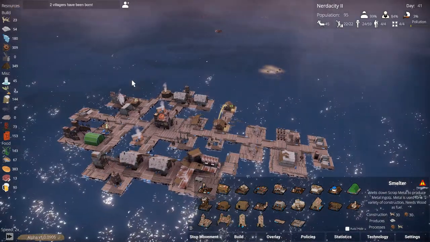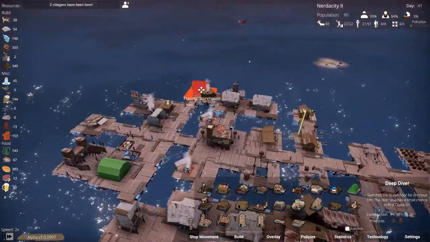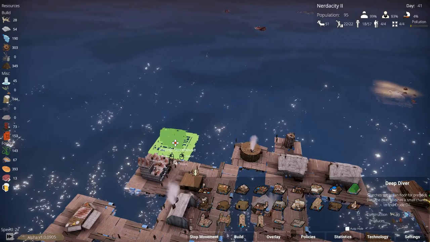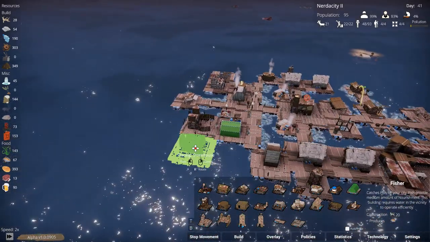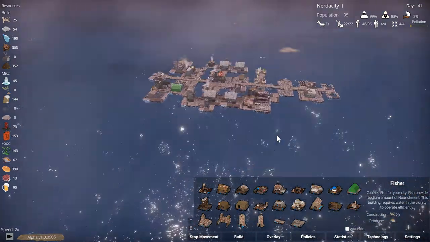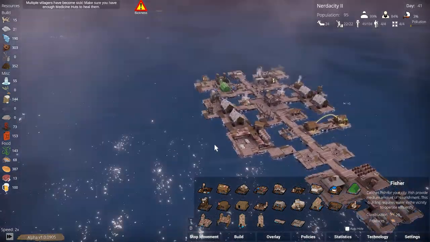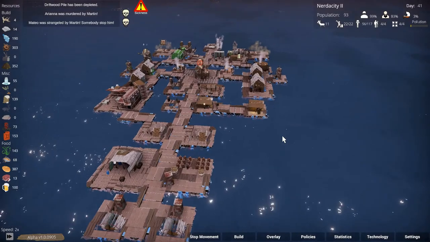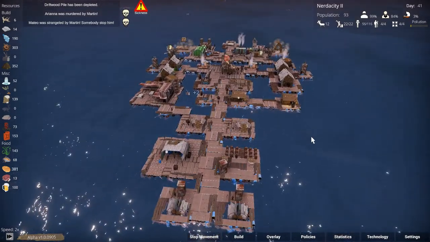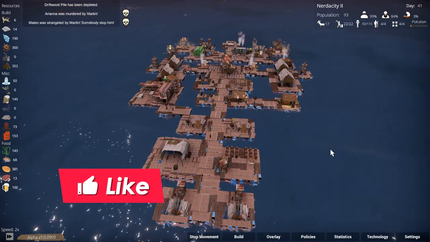So, yeah. So we need to build another storehouse. Well, we need to build a few more storehouses. Let's build one there and build one over here. All right. This is turning into a pretty big city. Look at that. I love it. Very nice. So yeah, again, Martin keeps killing people. Throw him overboard.